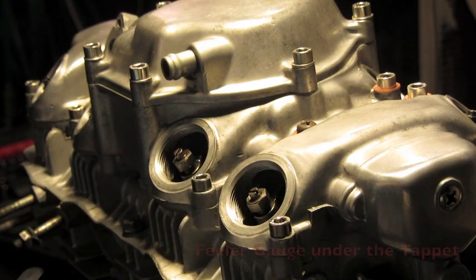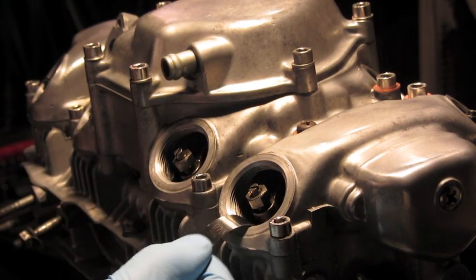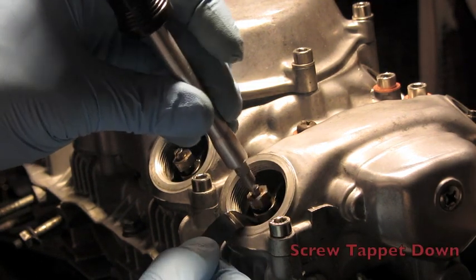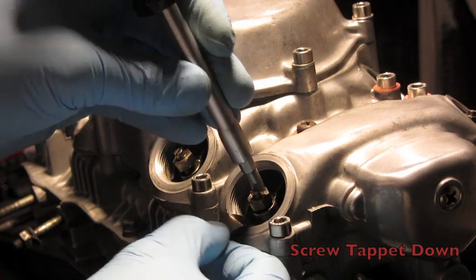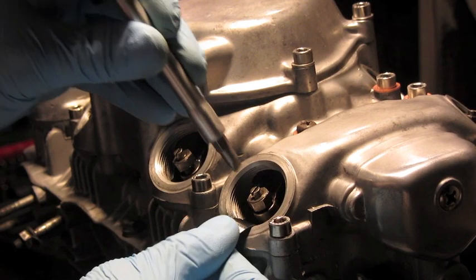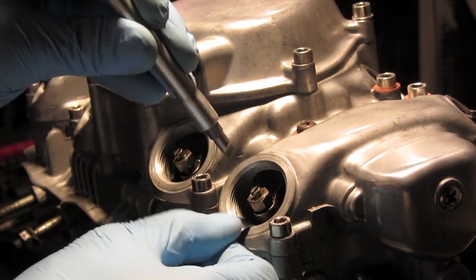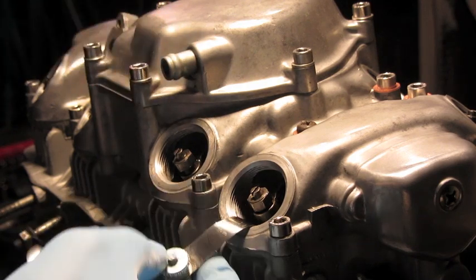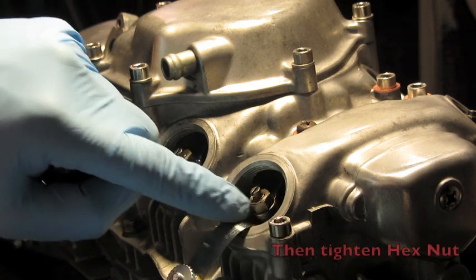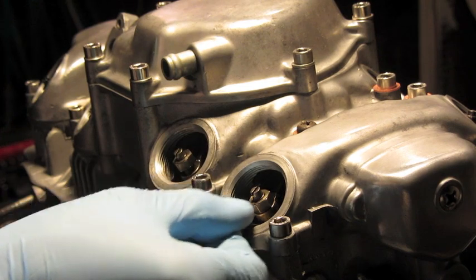How you start off is we stick the feeler gauge underneath the tappet, like so. Then we are going to screw the tappet down until we get little resistance with this feeler gauge. So right now it's pretty good. If you screw it down even more, now it's like pretty much stuck. So you just want a little bit of resistance. Once you kind of achieve that, we are going to tighten down the hex nut here. Try not to move that tappet. So we still want the same resistance.